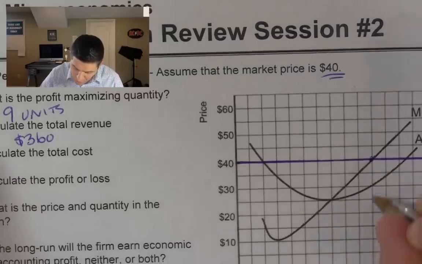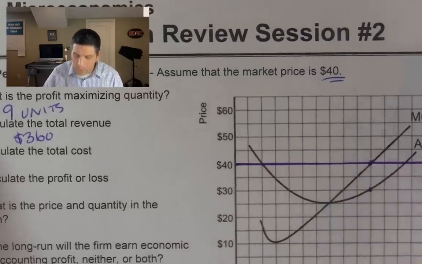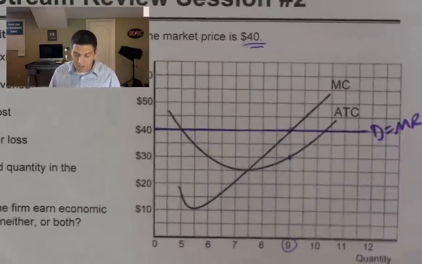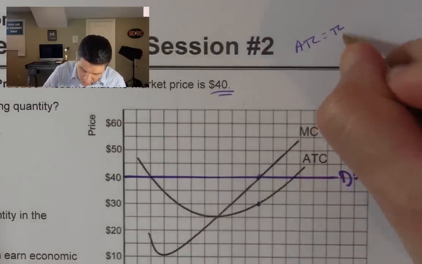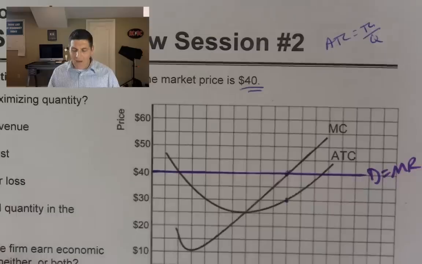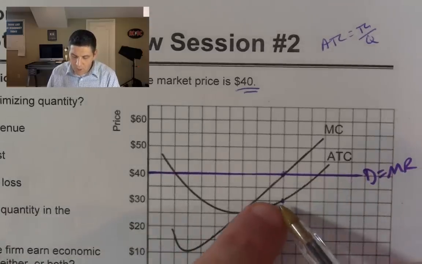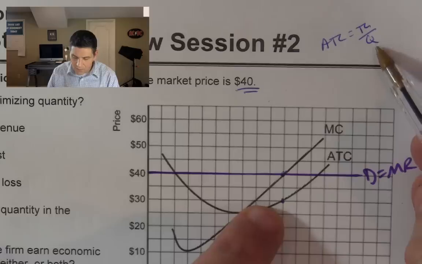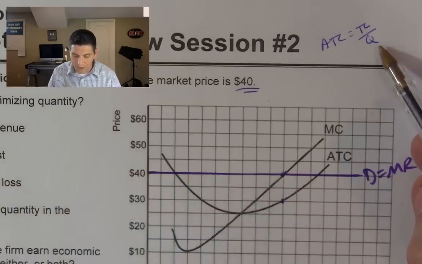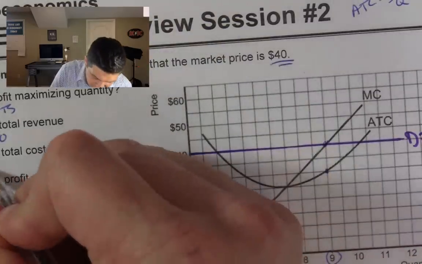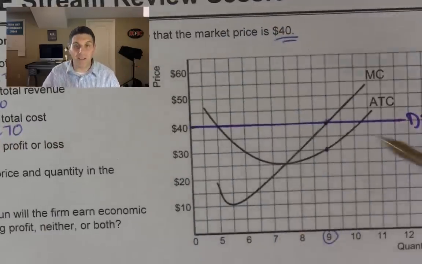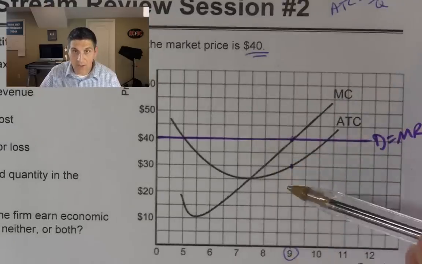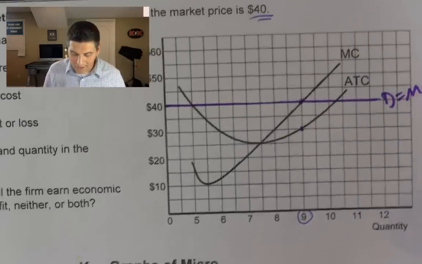Well, you've got to go up to the average total cost, right, which we just did. Remember, I'll write the equation again. The average total cost equals the total cost divided by the quantity. We have the average total cost, which was 30. We have the quantity, which is 9. Then you just have to multiply them together, and what you get is 270. So 270 is the box that's down here, right? There's your 270 cost box.